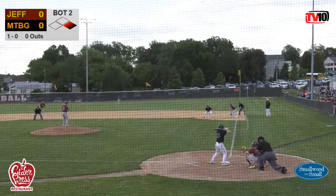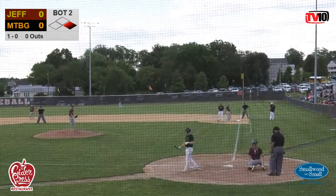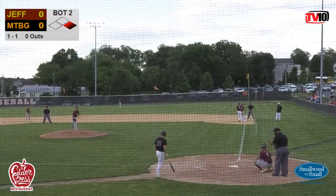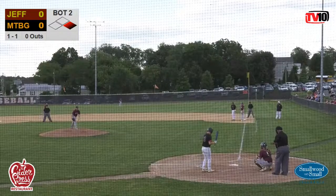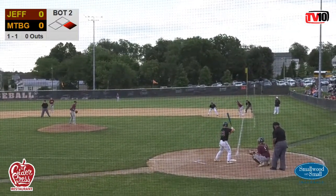Conference on the mound wrapped up. Rose ready, and the 1-0 pitch right down the middle for a strike. Well, whatever the conference was, it worked. Seems to do that a lot, doesn't it? Hey, throw a strike. All right. I think that's one of the reasons why baseball puts those limits in, that you can only go out so many times.